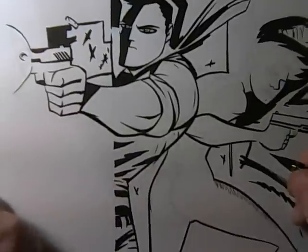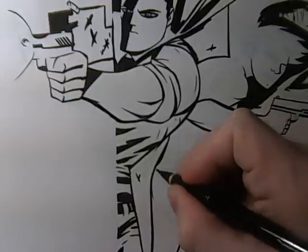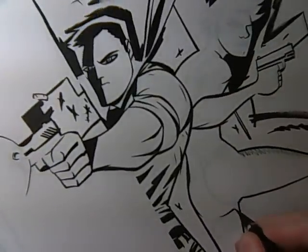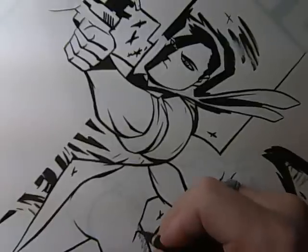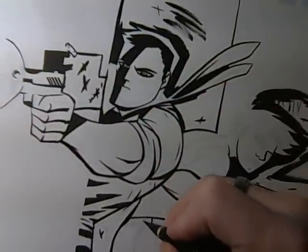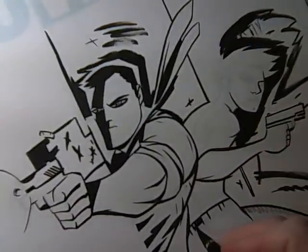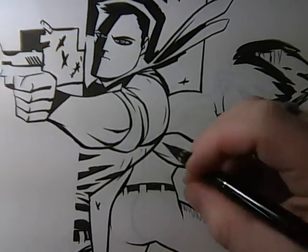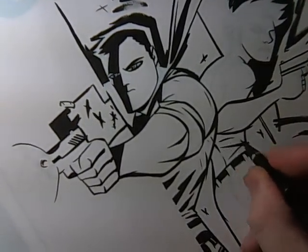That is not a good butt for Dina. I like a high rump. There you go. A little bit of a shelf there. Belt. There's something about drawing belts and the loops of belts that I really like. Don't know what it is. I think that's really cool looking.